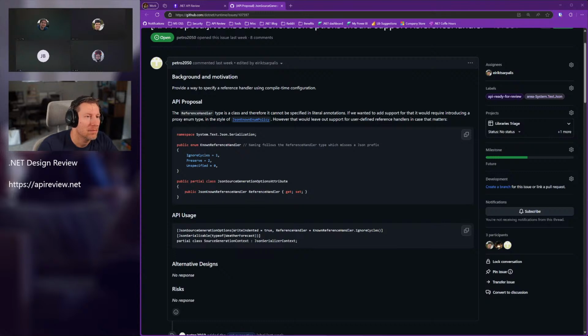In the property decal, you included the JSON prefix, and in the type decal, you have a comment saying you left it out. I assume you wanted to leave it out. Yeah, because the type, unfortunately, isn't called JSON reference handler, and as such, it goes against the convention. I'm saying they should be correct and match, and just making sure you didn't add the JSON back, having changed your mind. No.